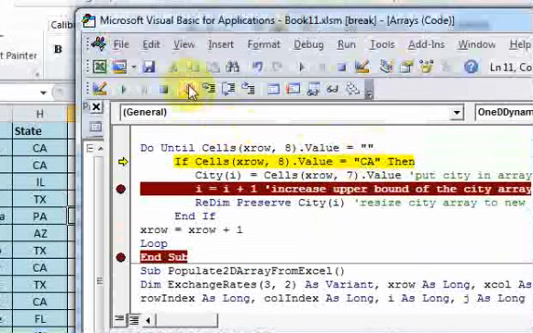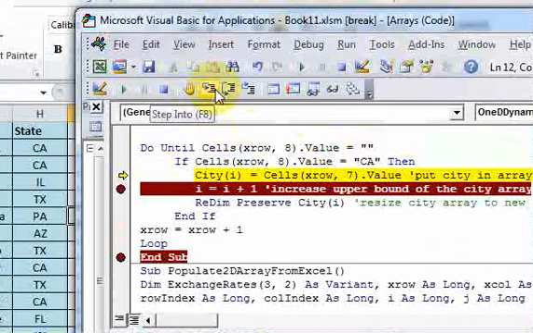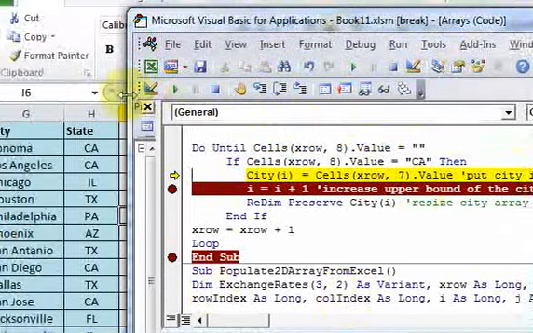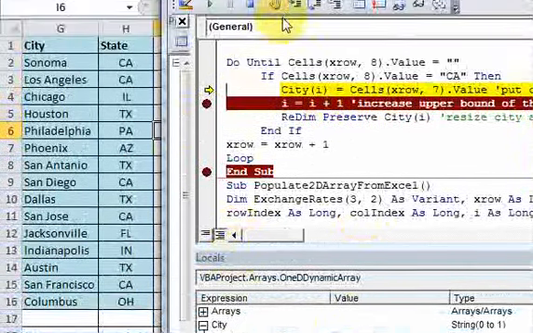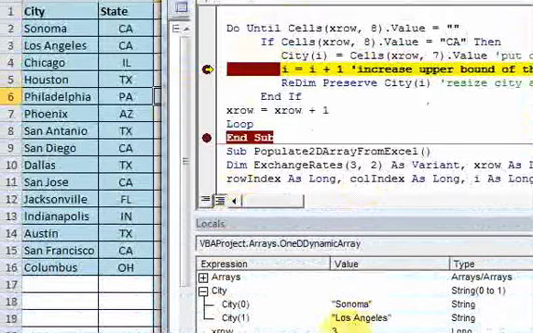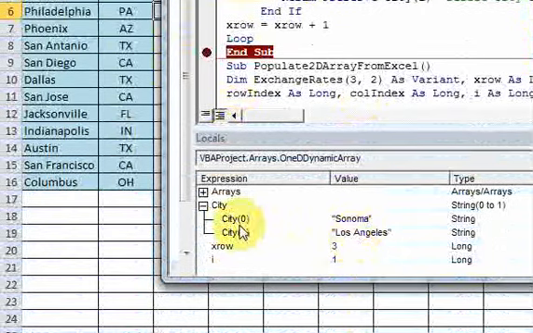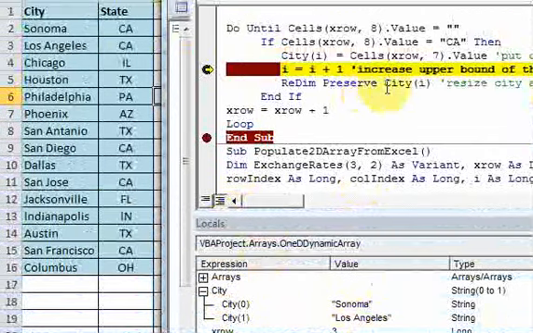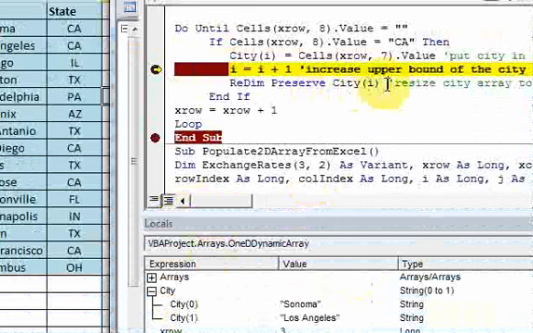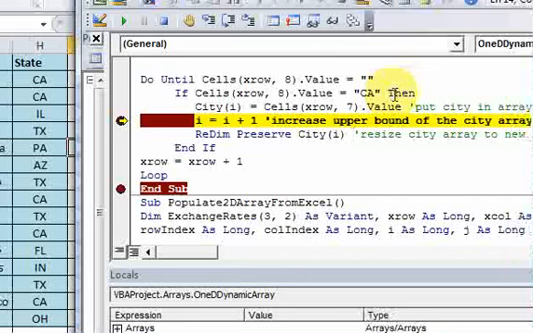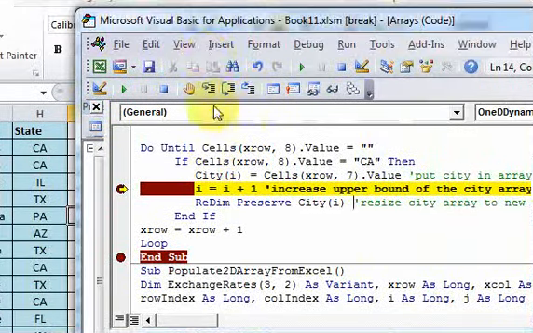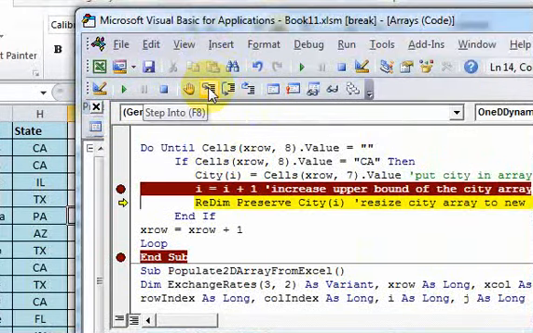So if I step through now, it's going to put Los Angeles into this array. There, Los Angeles was put in the array. And it works perfectly because we dynamically are resizing our array each time that we put something in it. So we put something in our array, and then we make it one bigger to hold one more element. And we can keep doing this.